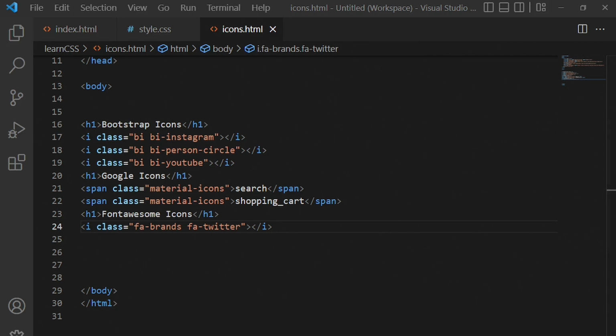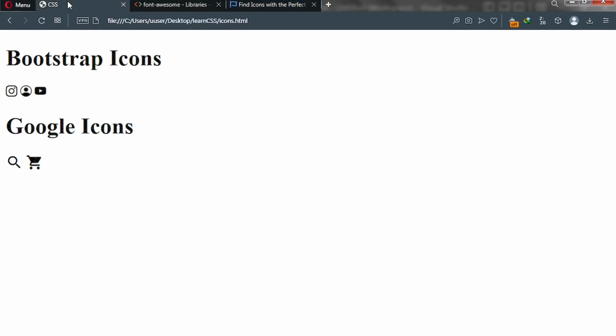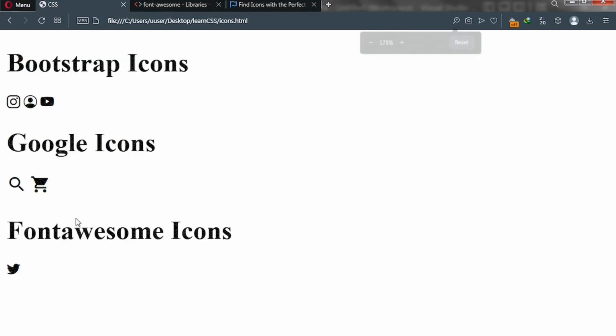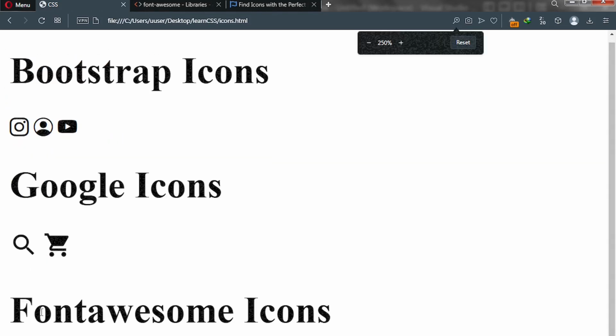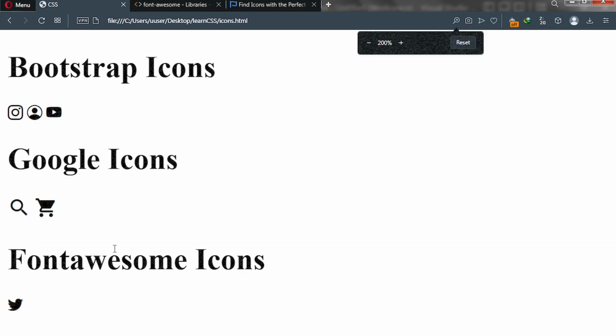After that, simply go back to our development link and then reload, and boom, you can see Font Awesome icons are also beneath, and then we have our little Twitter icon beneath. You can see this is it.